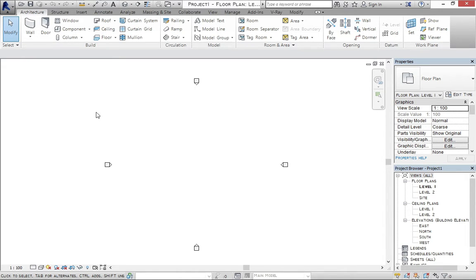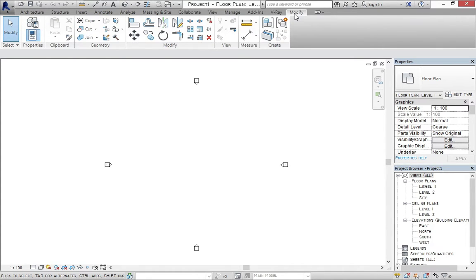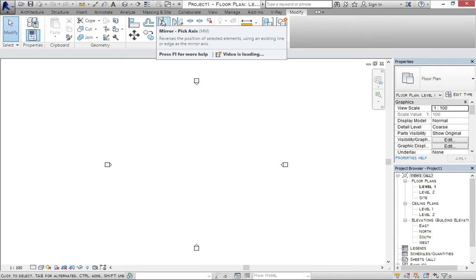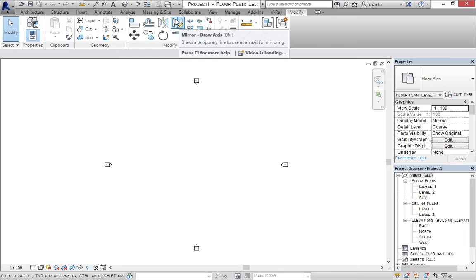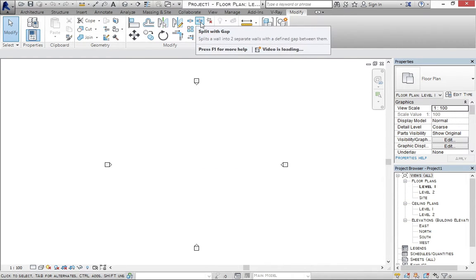So the thing I'm going to be showing you now is just the basic tools you should understand while learning Revit. The first thing you need to do is come to this Modify tab, and here we have the align, the offset, the mirror where you pick the axis, the mirror where you draw the axis, and the split with gap.